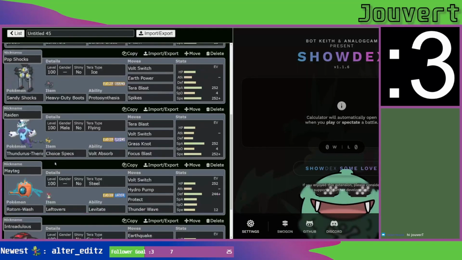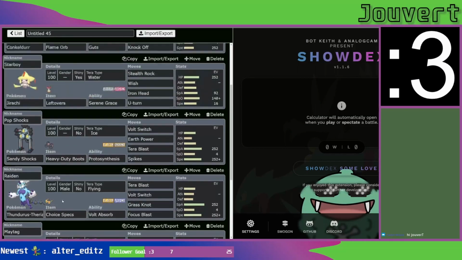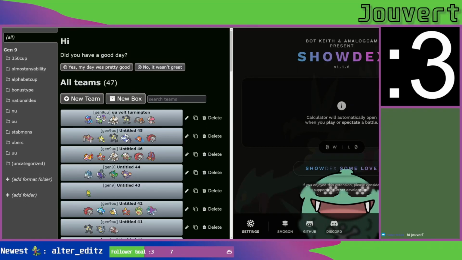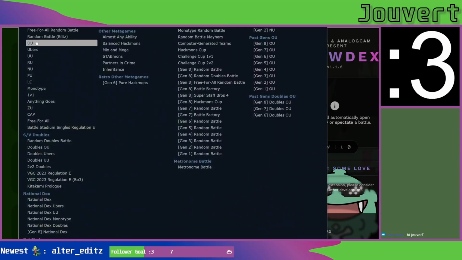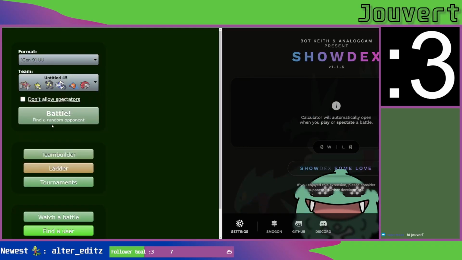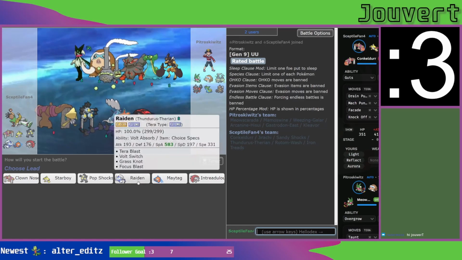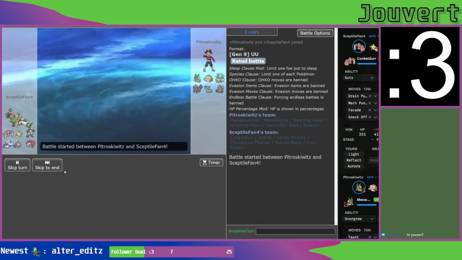I feel comfortable with this team. There is a lot of stuff that seems to get each other's weaknesses handled to a certain extent. This is a very, I want to say scary, but at the same time it's kind of not, but at the same time it kind of is. Who would they lead off with is the real question.